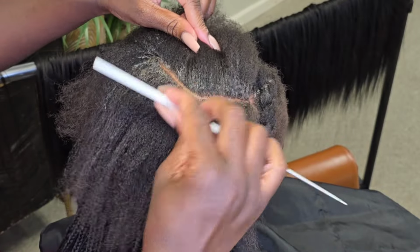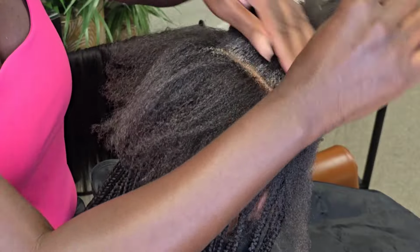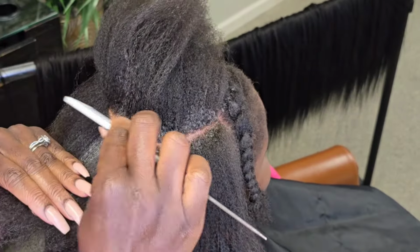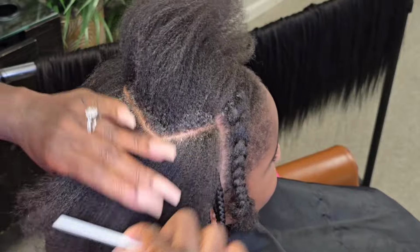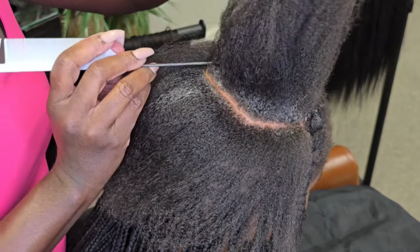All right, you guys. So we did 3 sections straight across in the back of her head, and then I U-shaped the rest of the parting, as you can see here. So far we did about 4 rows of U-shaped parting. This would be about the 5th row here, and I just kind of want to show you guys what that would look like.